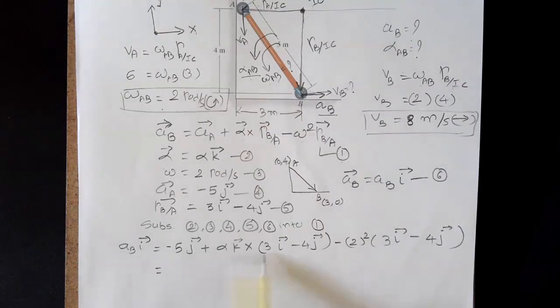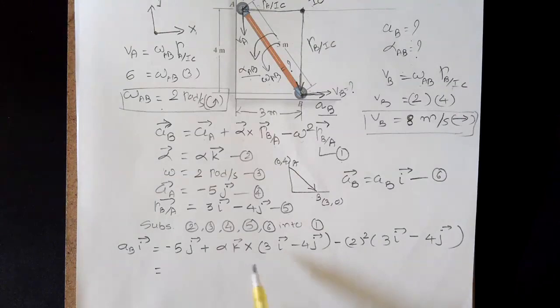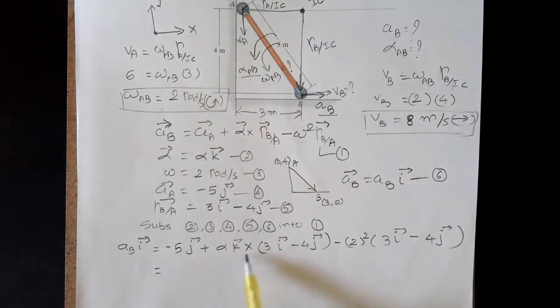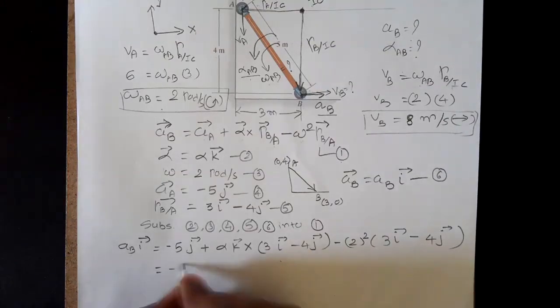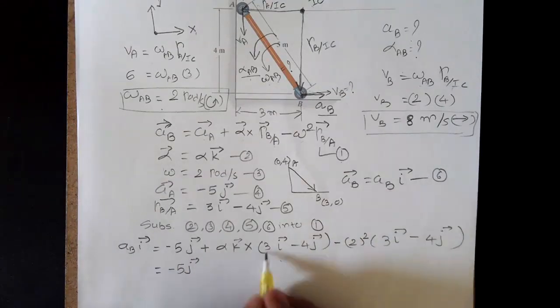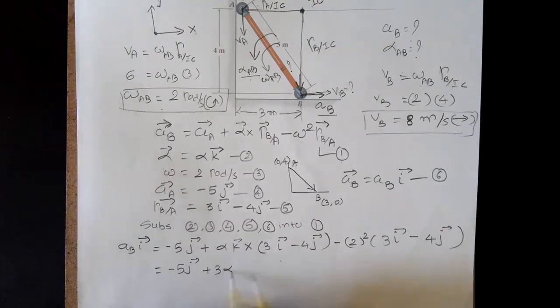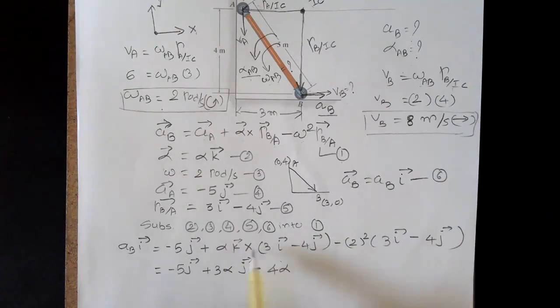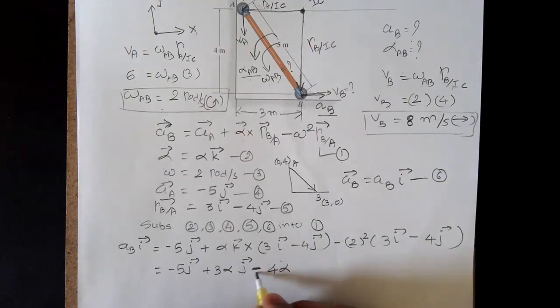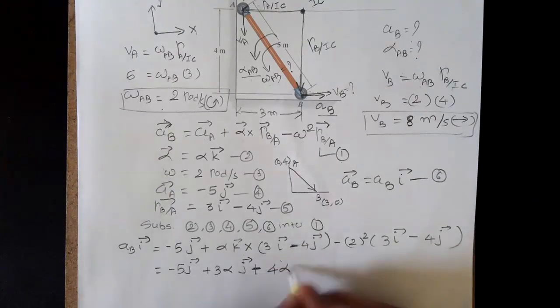Now the next step is we need to reduce this cross product to a single unit vector by applying the cross product rule. So this is k cross i, and k cross i is j, and this is k cross j, and k cross j is minus i. Okay, so let's do this. So it's minus 5j. Now 3 multiplied by alpha, so it's 3 alpha, and then it's k cross i, and k cross i is j, so it's 3 alpha j. Now it's negative sign here, so it's minus. It's 4 multiplied by alpha is 4 alpha, and it's k cross j is minus i, and there is also a negative sign here, which is from the position vector, and then there is a negative sign in i, so this becomes positive. So this is 4 alpha i.